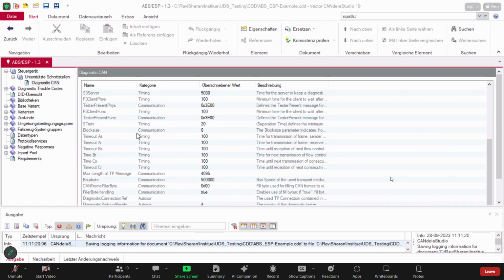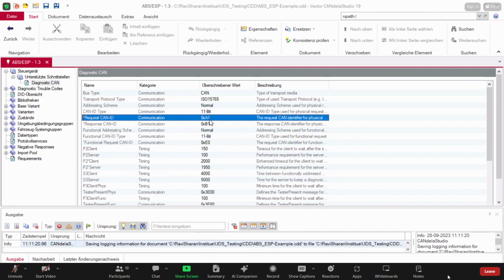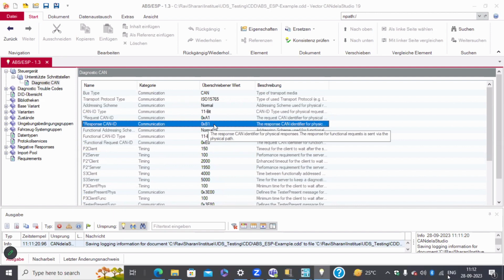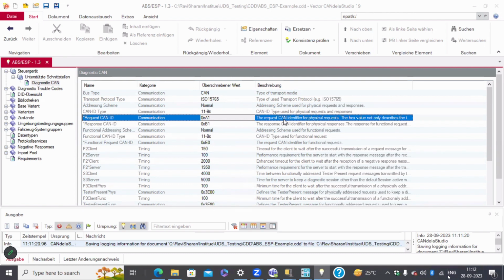S3 client time. So there is a lot of information this developer team is going to put in this. Request CAN ID message A1, response CAN ID message B1. So the request will be made using A1. This is the physical request. Can you see here in the description? The request CAN identifier for physical request.